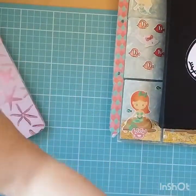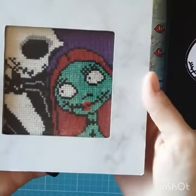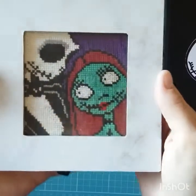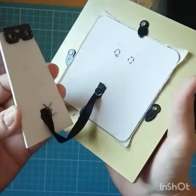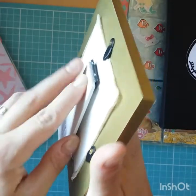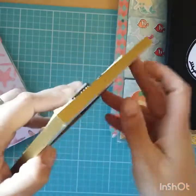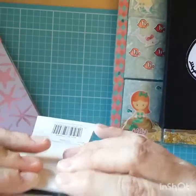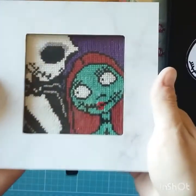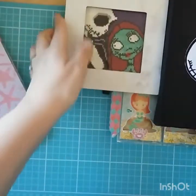Then I decided to make something that wasn't papercraft related. I love to make cross stitch things, so I found this pattern and made this for Laura. Unfortunately there's been an accident with the stand, so I am going to hot glue it back on — I've looked everywhere to try and find a frame that would fit this and I haven't been able to find one. So Laura, I apologise that that has broken. This took me a little while to do but I just thought it was so cute. That's number three.